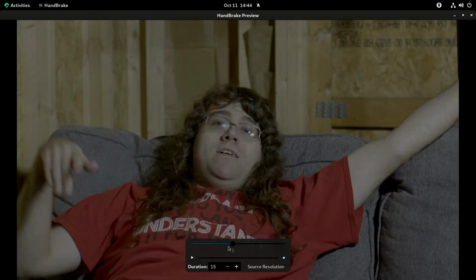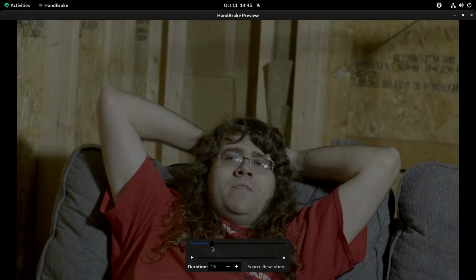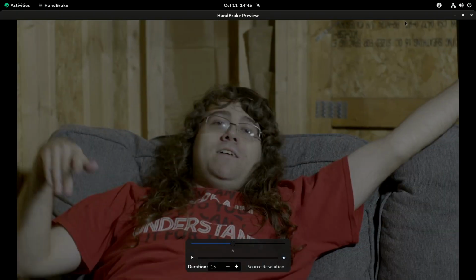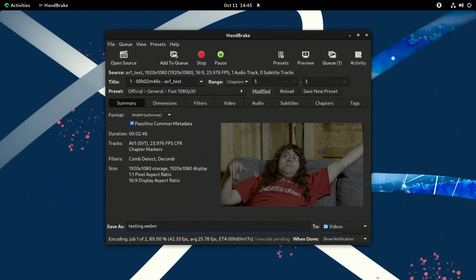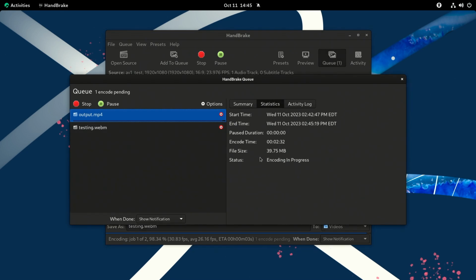So you can see this is what the film looks like if we play it back right now. And again, the color space isn't going to be right, but we could have converted that. But the point of the matter is that our encoding is actually almost done. Let's open up the encoding queue back up here, and you can see that our encode is likely to finish, and there it is. It just finished. You can see the little green checkbox.